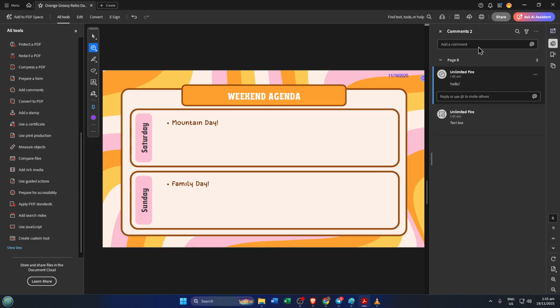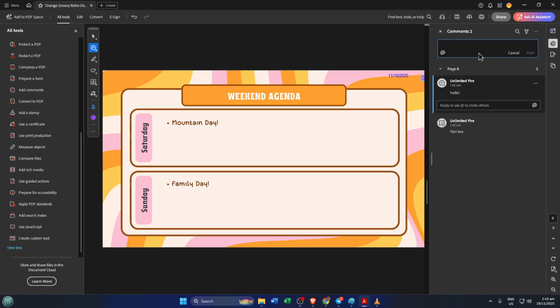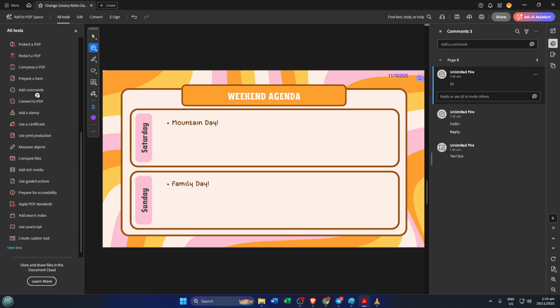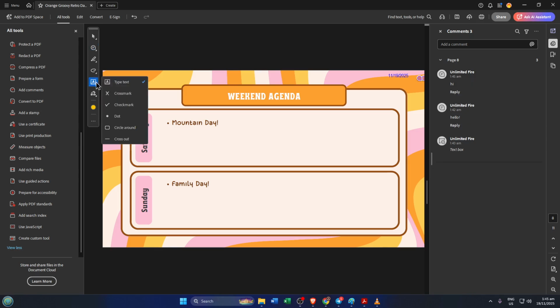Let's walk through some of the key tools, starting with sticky notes. The sticky note icon looks a bit like a speech bubble or a post-it note. Click this and then anywhere on your page, instantly you'll drop a note icon and a pop-up appears for you to type anything you want. Maybe you want to say, check this section, or great job here. Sticky notes are great for general comments that aren't tied to a specific section of text. Imagine them like little flags or bookmarks for attention.